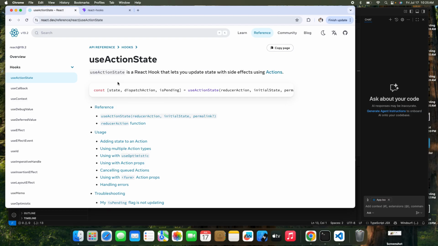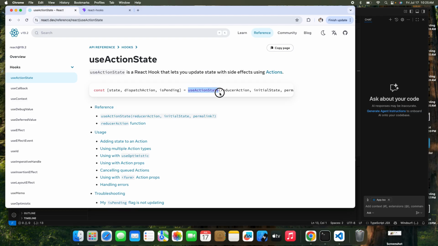that will be sent to your database, sent to your server, the majority of the time. Let's say I have data that a lot of the time I need to be updating to my back end. I need to send updates to my back end. Instead of using useState and useEffect, you don't necessarily need that. You just need this single hook right here, useActionState.